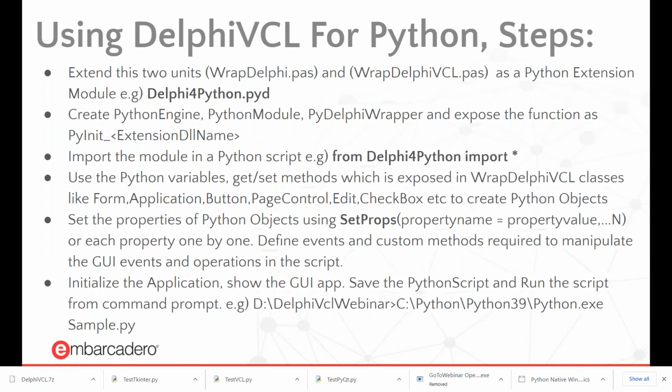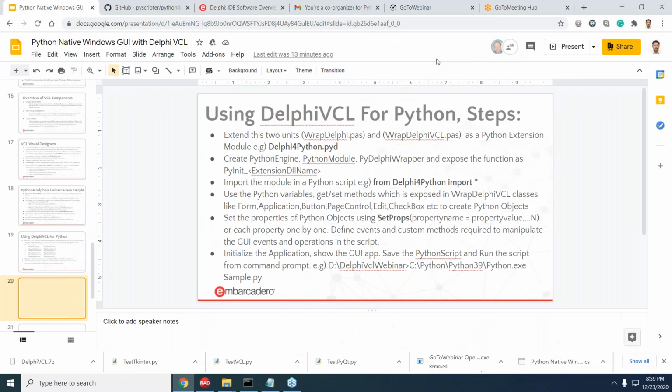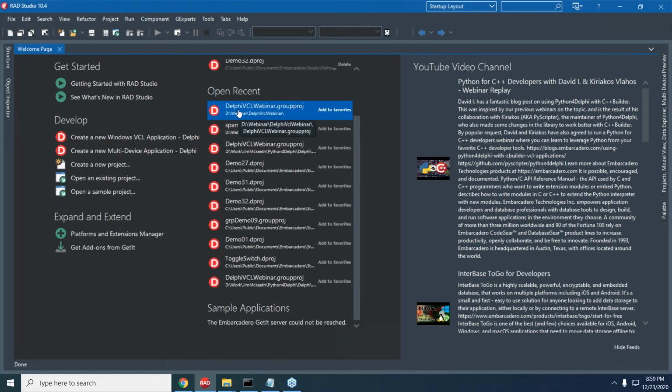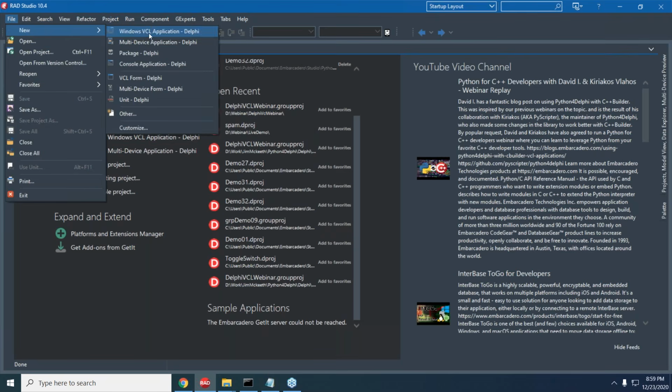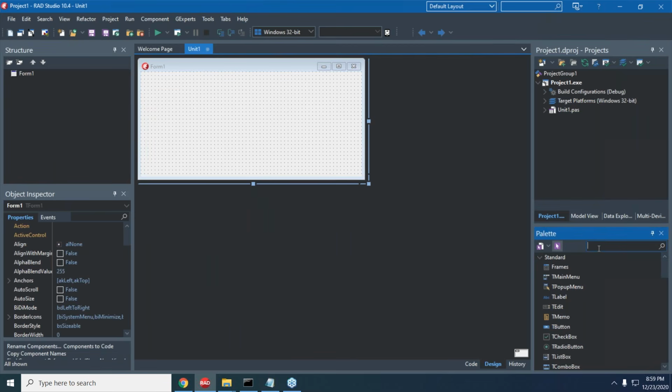Okay, so I will stop here for now. I will go to the RAD Studio just to showcase the list of components, just a short glimpse. I will just create a new VCL application. I have already installed Python for Delphi.